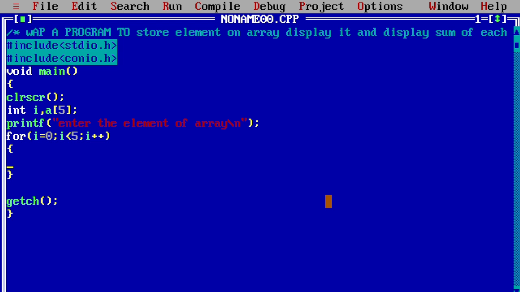To take the value from the user, we need the scanf function, %d. After taking the input, we need to write a new line, backslash n. Ampersand a[i].